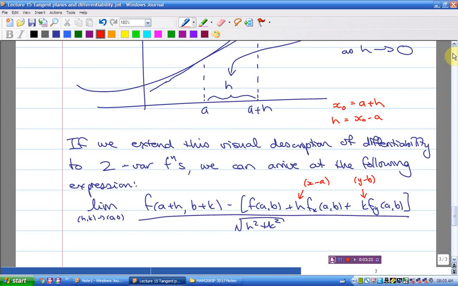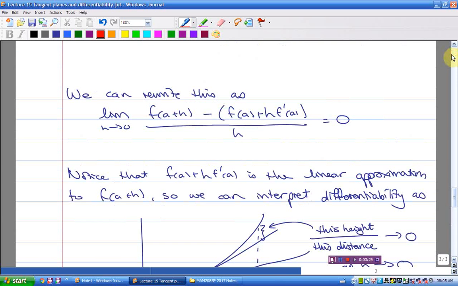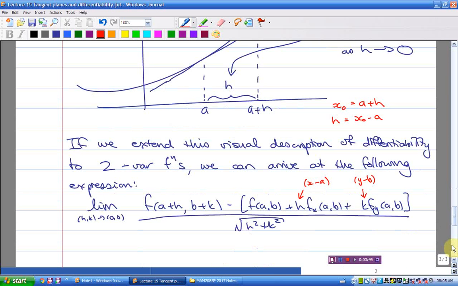I'm just going to scroll up to the single variable expression that I wrote down yesterday. No, I did have an h in there. I was thinking I had an x minus h, but in fact I do have an h. So see that single variable expression at the top there? See how in that bracket in the numerator, I have a function value plus h times a derivative. What I have here is the same thing, only with one more term added. I have a function evaluated at a point in the domain, where the point is not just x equals a, but x equals a, y equals b, plus h times the one derivative plus k times the other derivative.